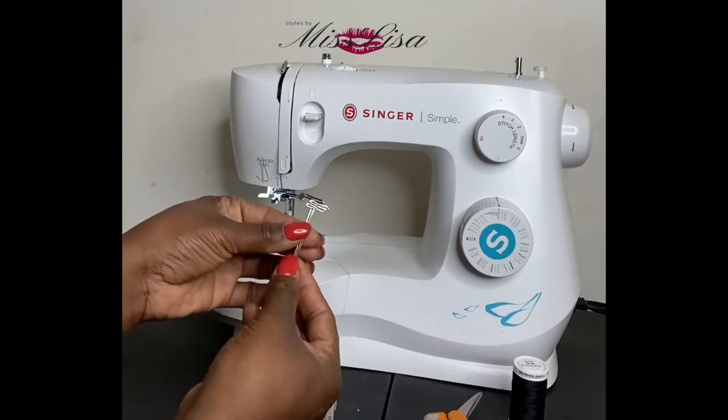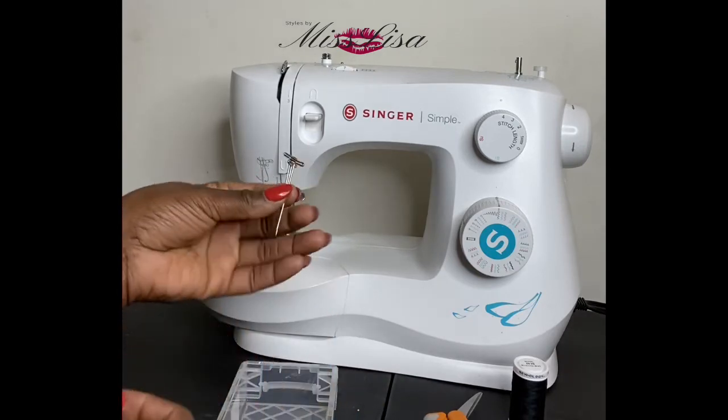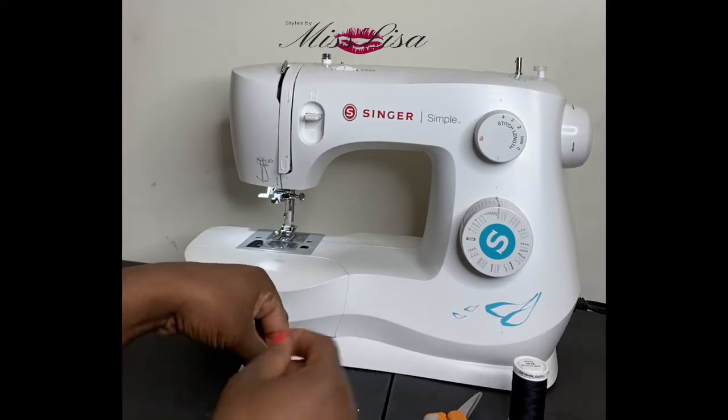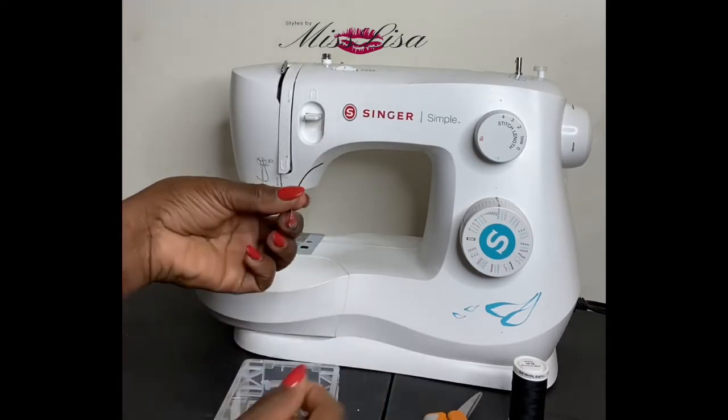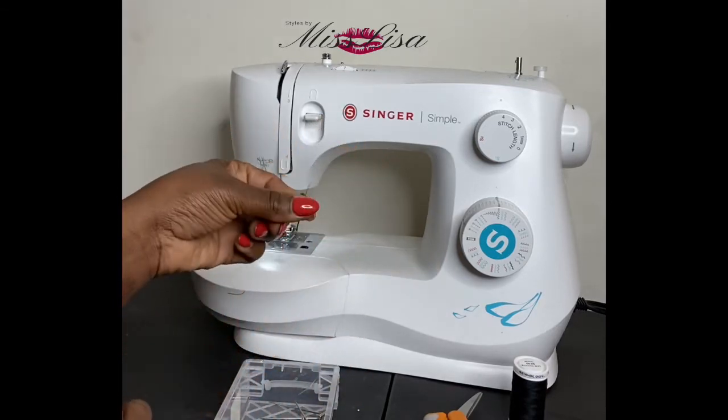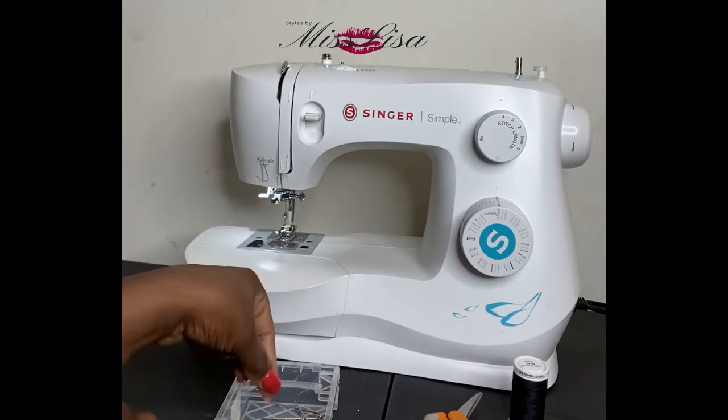T-pins. T-pins are good for securing your flawless wig down. You will also need a curved needle. A curved needle is a needle shaped like a C. You will need a curved needle for sewing down your closure or your frontal.